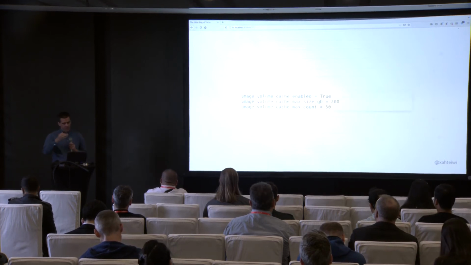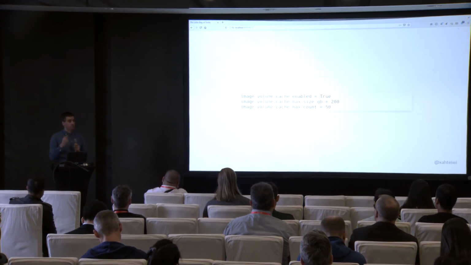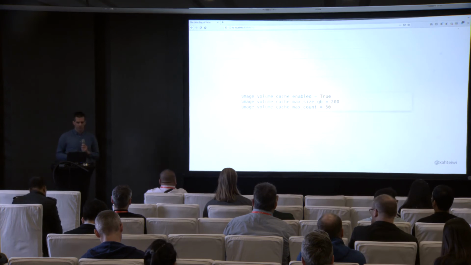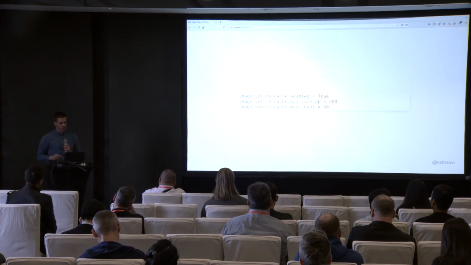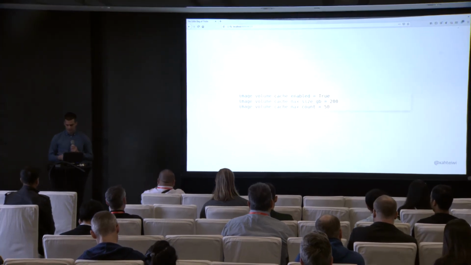And we can also limit the maximum size of an image that needs to be cached in the local Cinder store. That's the maximum size per image, not the total size. And we can also limit the maximum number of images that can be cached at any given time, which is really helpful, and it's a really neat feature if you're running that sort of setup where you have multiple availability zones that are dispersed geographically a little bit. Can come in really, really handy.